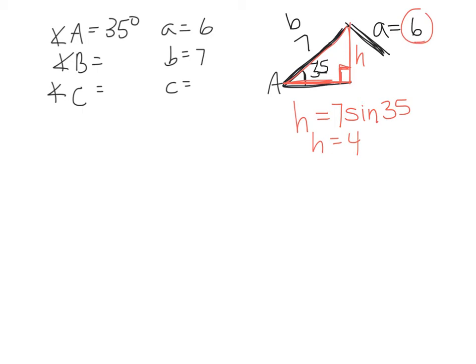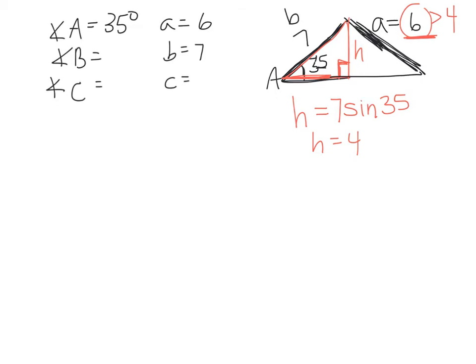Since this A side is 6, and 6 is greater than 4, that means that the side across is bigger than the height. What that means is that I'm going to be able to make two triangles. I'm going to be able to make this big triangle here, with that side being 6, and I'll erase my height. You can also make this same triangle. We have a 7, a 35, but now that 6 can come back down this way, and my B will end up in this corner. That will be B, where this is A and C. And that's 6. So I can make two triangles.